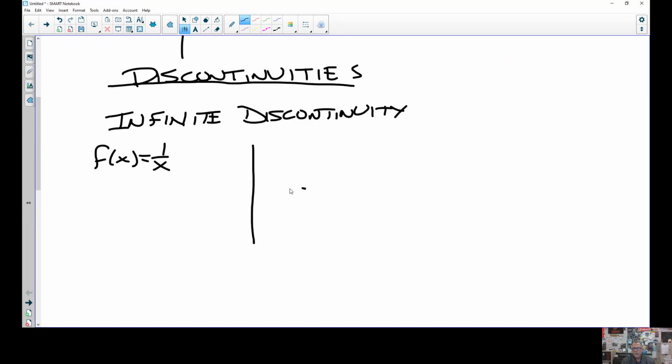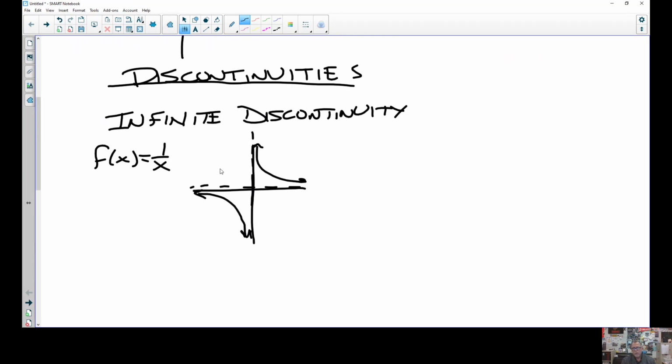That has a graph, just to give you a quick sketch, that does this kind of thing. And we know it has asymptotic behavior at x equals 0. There's an asymptote going down this way and this way. That occurs because it never gets all the way as a y value to 0. As we get closer and closer to 0 from the left, it goes towards negative infinity. As we approach from the right, it goes closer and closer to positive infinity.